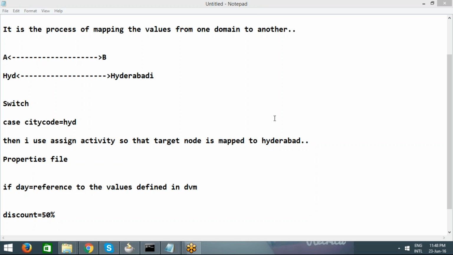Is it something like we used to create a data source and at runtime we change the DB connection settings from the data source? See, a data source is something different altogether. A data source represents your complete DB details by one single name. That is your DSN, or data source name. This is different from DVM. DVM and the data source you're talking about are different.